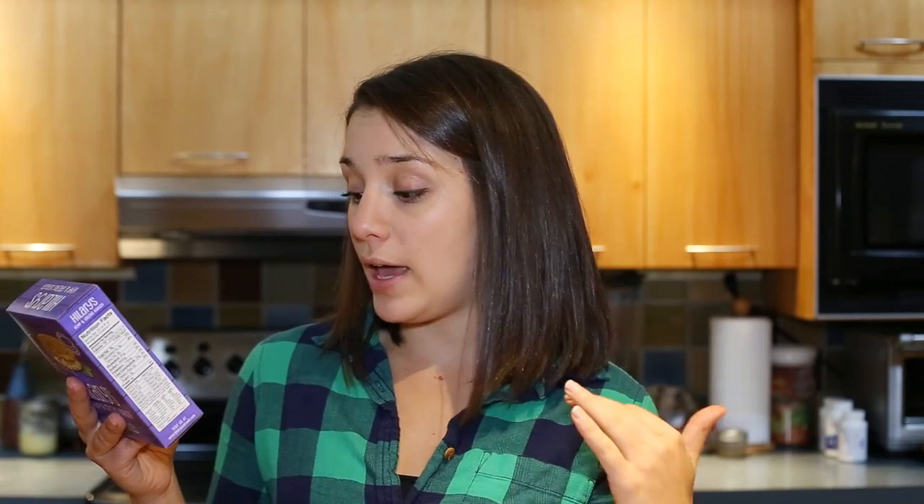The next thing I have is a frozen veggie burger that I just discovered. I've seen other bloggers and YouTubers talk about this brand before, and when I saw them at Whole Foods I decided to pick up a package, and I really, really like them. The brand is Hillary's, and the flavor I have are the hemp and greens burger. These are vegan, gluten-free, and delicious. The ingredient list is really simple — a base of whole grain millet mixed with leafy greens like kale, arugula, and spinach, plus hemp, psyllium husk, and a bunch of spices. I definitely recommend you check out Hillary's.